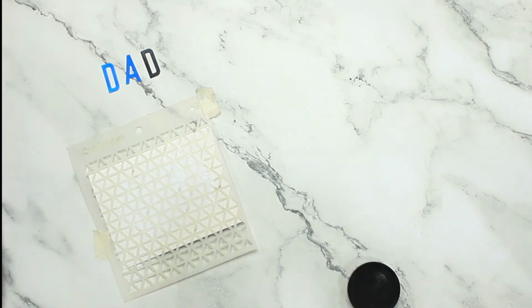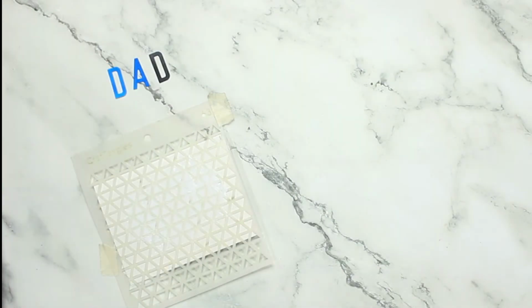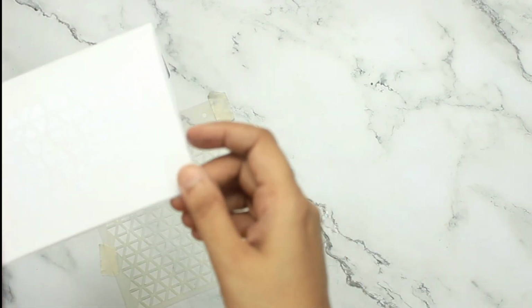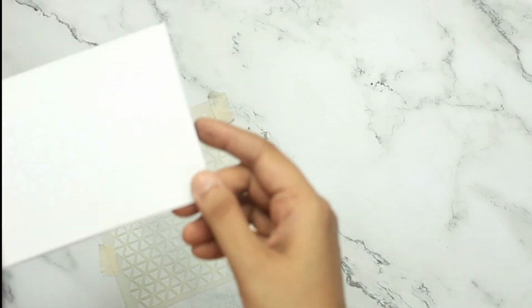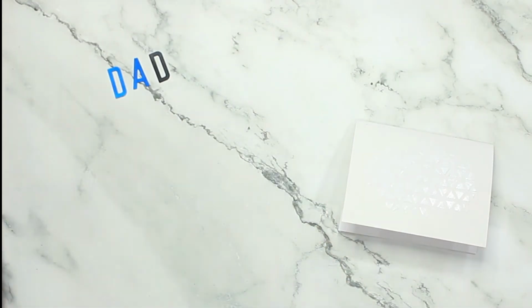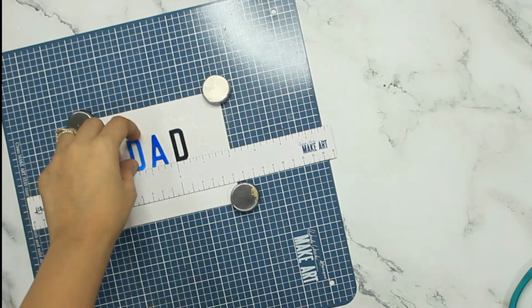This is one of my favorite stencils when it comes to geometric patterns. It is very simple yet gives beautiful results. So I pass some clear texture paste through the stencil with a palette knife, and you can see how beautiful a self-embossed kind of look this gives. And I will let this air dry.